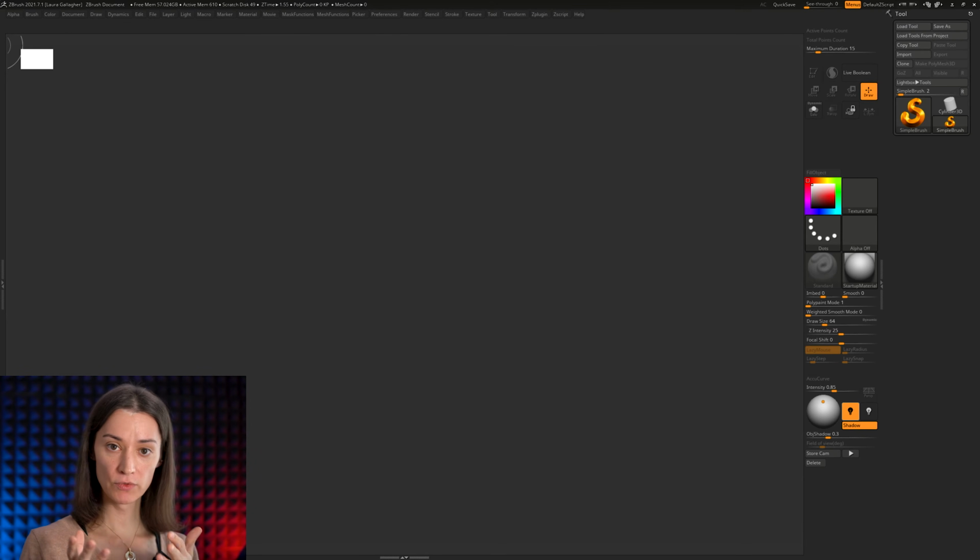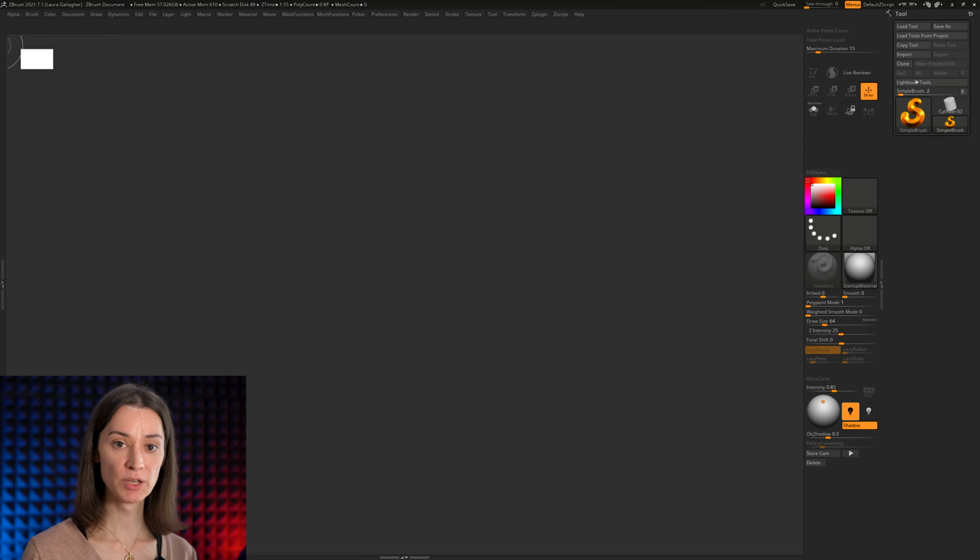And so ZBrush doesn't really have internally a concept of centimeters or inches or meters. It's just units. That's just what they are. They're just one type of generic unit, and that's it. So in a way, the good thing about that is that because there is a generic unit within ZBrush, because ZBrush deals only in that sense, that generic unit can be whatever it is that you want.